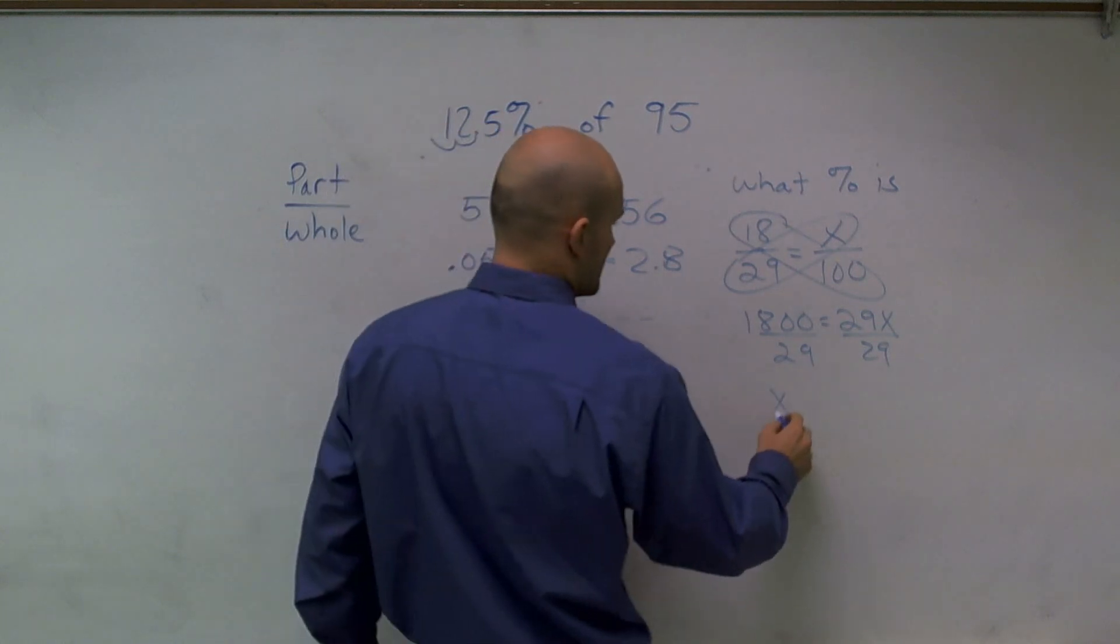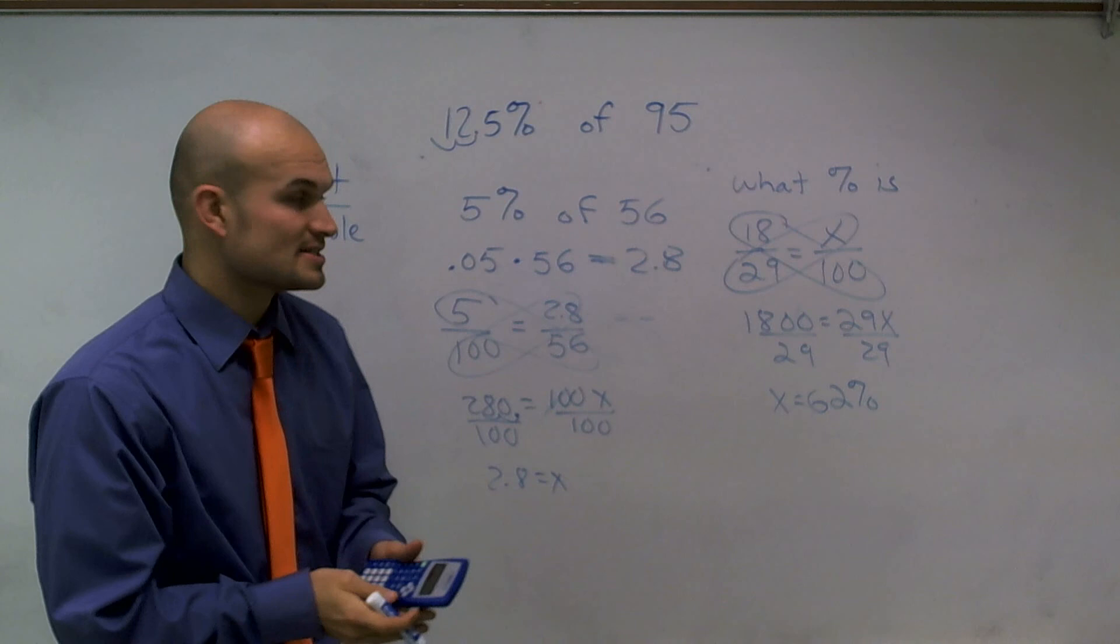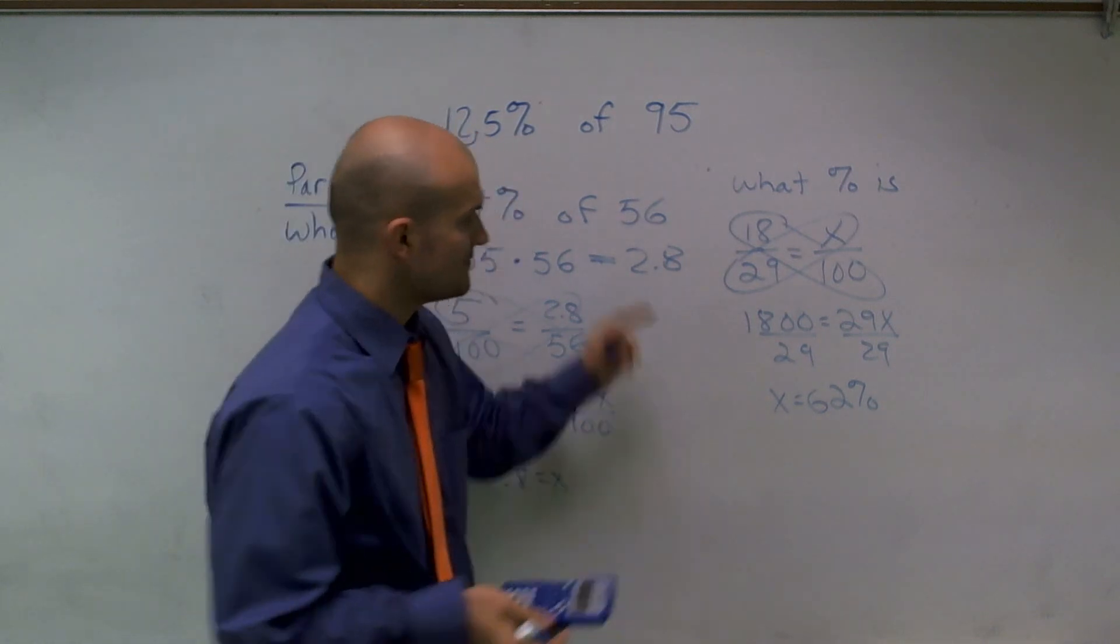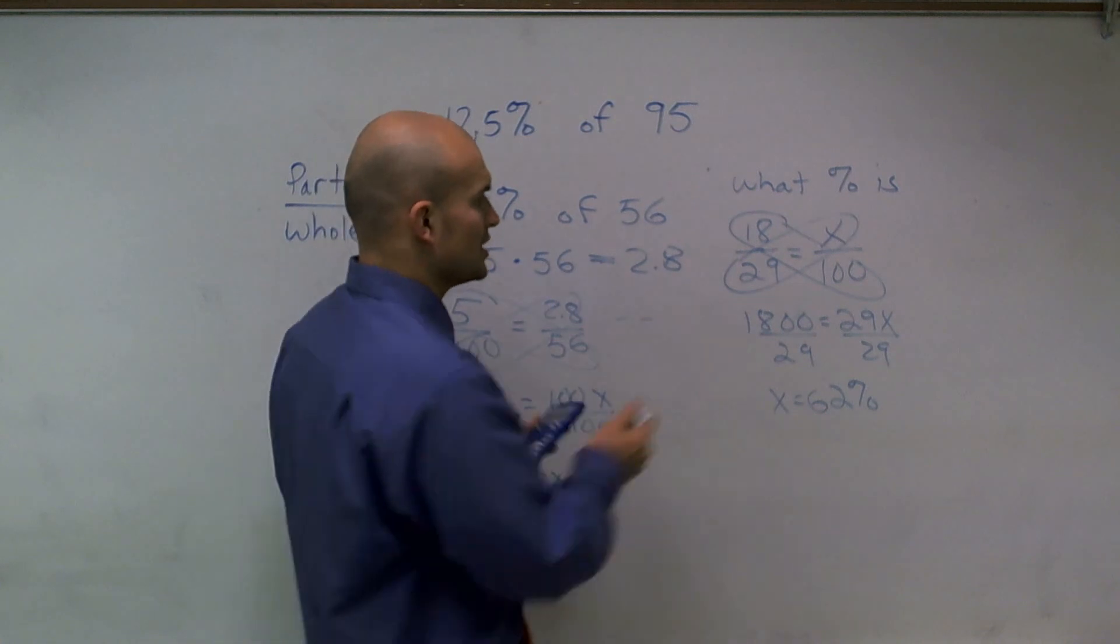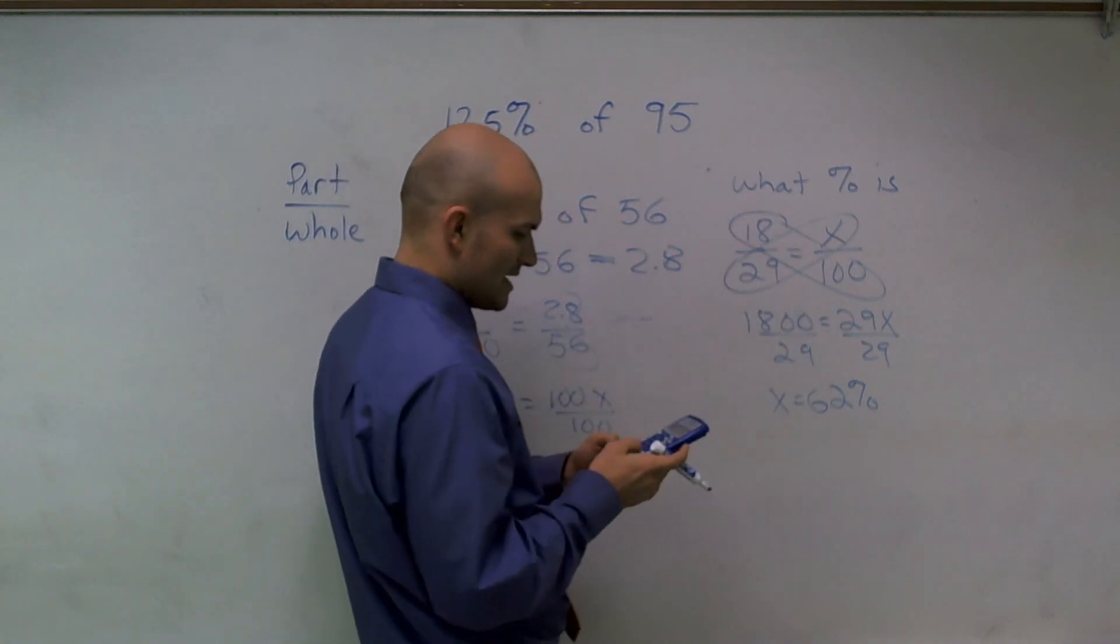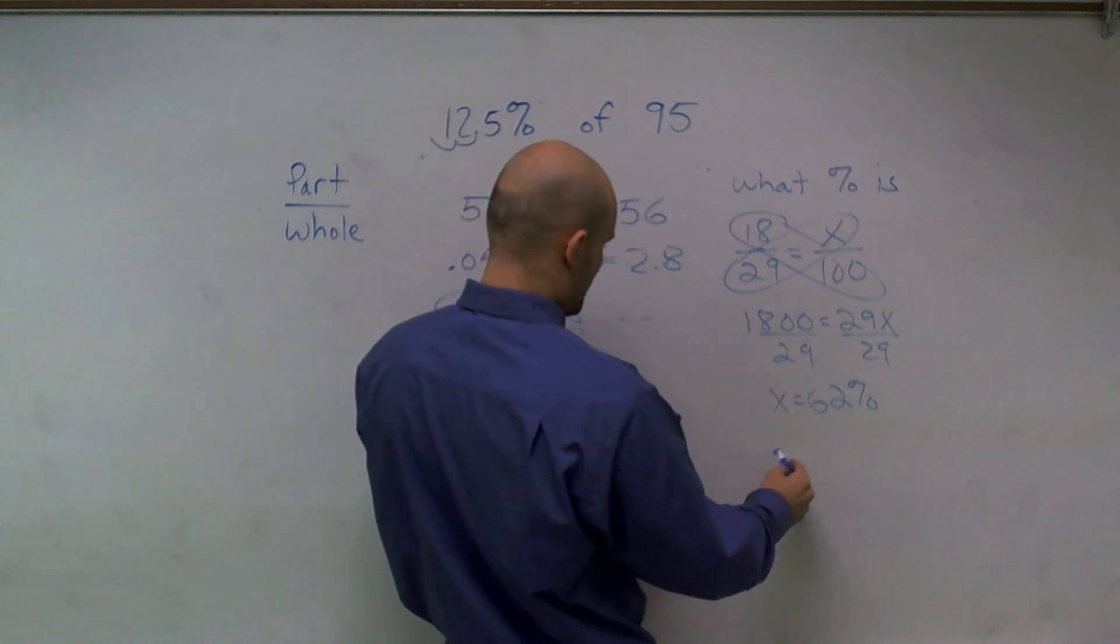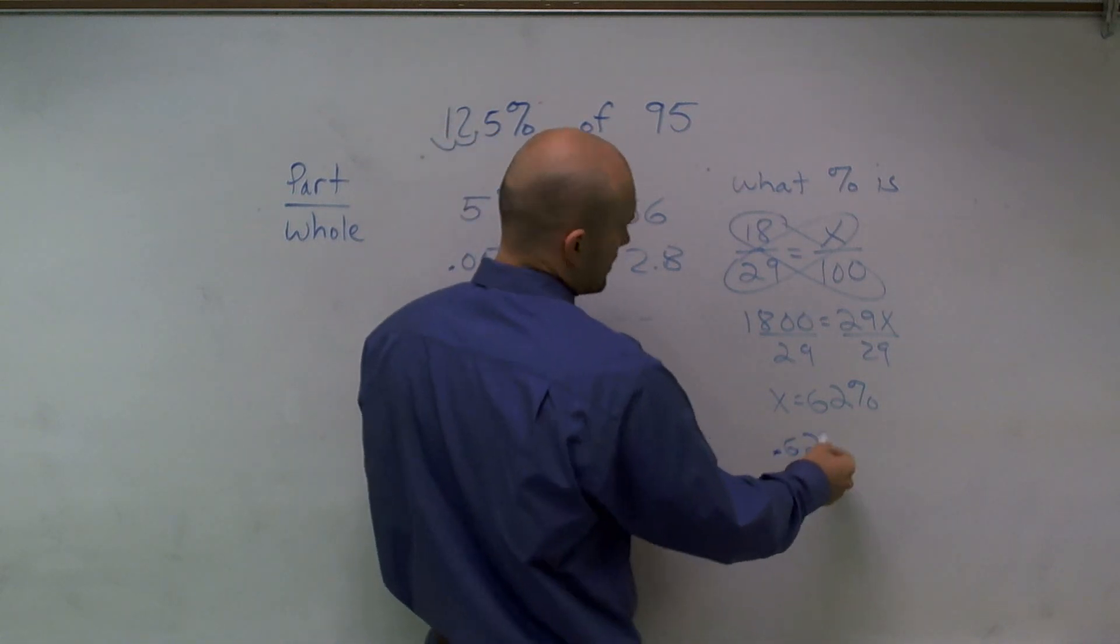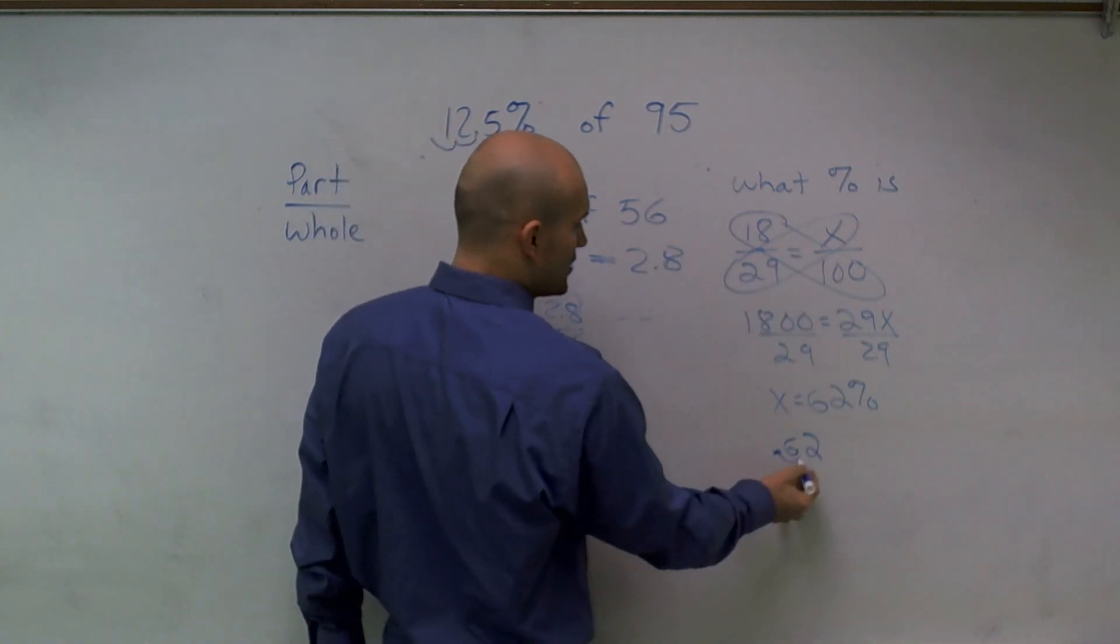and what I obtain is x equals 62%. If you didn't want to do this by using your calculator, you can just divide 18 divided by 29. 18 divided by 29 equals 0.62, and then 0.06. But I'll just round it to 0.62, and then I can say multiply it by 100. We'll move it over there, so it'd be 62%.